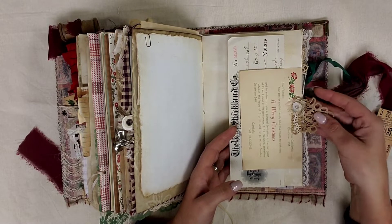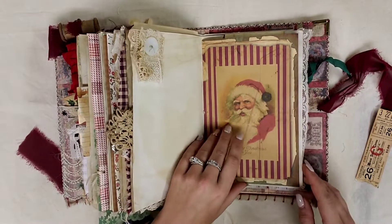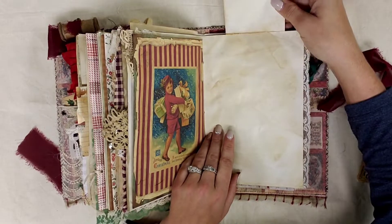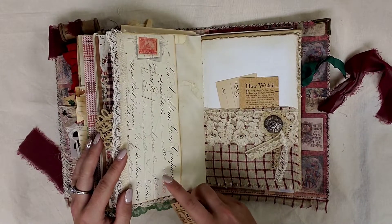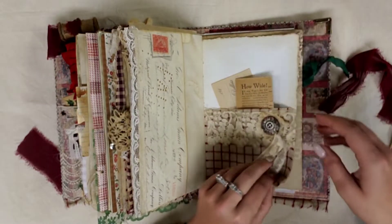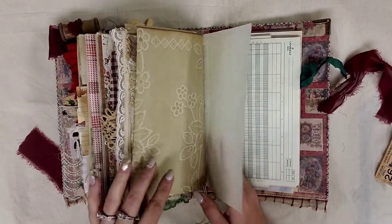We have some lace topped off with a button, and a Merry Christmas card, and behind it a December 2nd of 1908 check. Here's the center of the signature. Then over here we just have a library card — it does come out and it flips up as well, so you can journal behind it. Over here we have a tuck spot and this is an authentic check that I used. And over here we just have some antique lace and tatting, and then just two pieces of ephemera on the inside. Over here we have another lace flip — that is some antique lace, and I just thought it was really pretty so I incorporated it into the journal. We have the other side of the piano roll and some ledger paper.